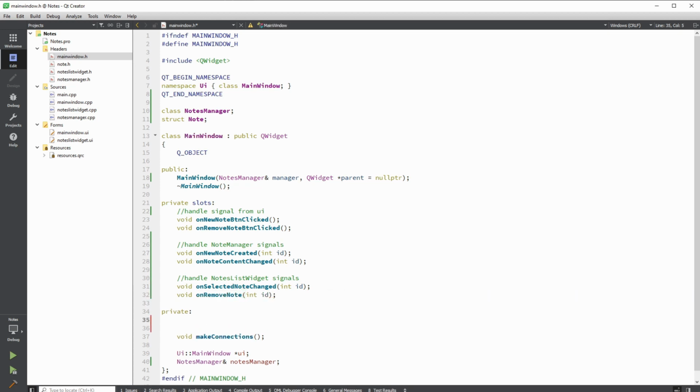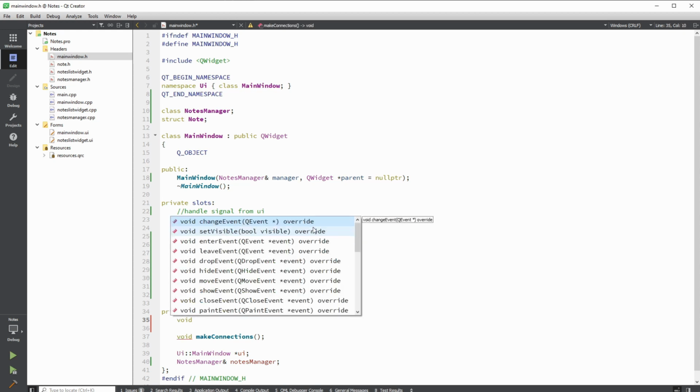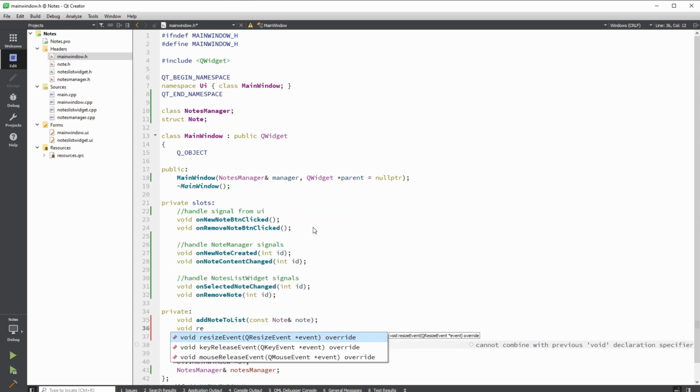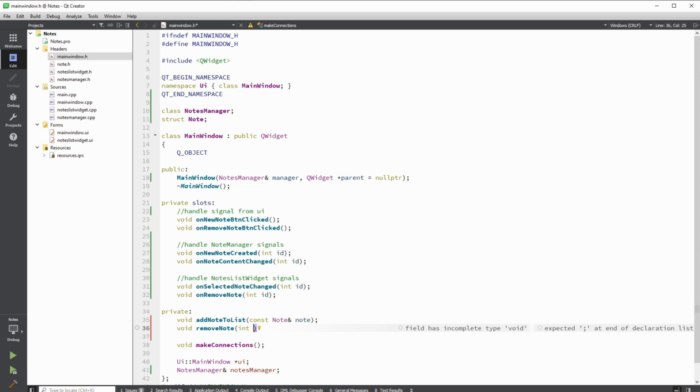We will need to code a little bit more private functionality. We will make a function add node to list, which is gonna take a constant node reference node. We're gonna have a remove node that's gonna take an ID, and we will have a private function init. This is gonna read the nodes in the beginning.